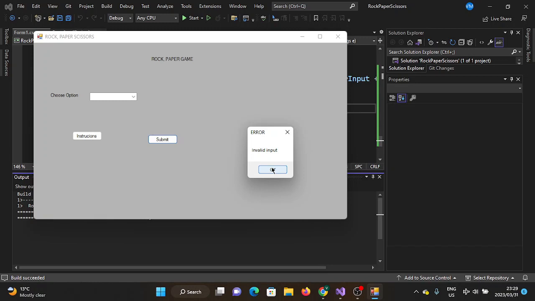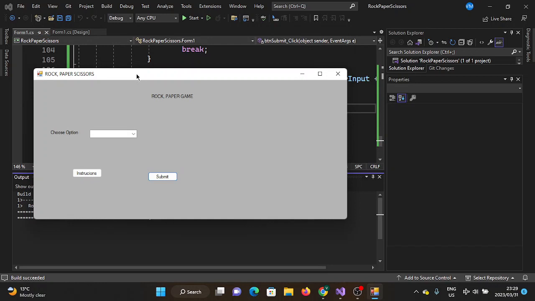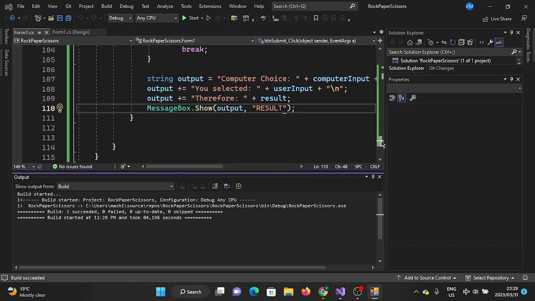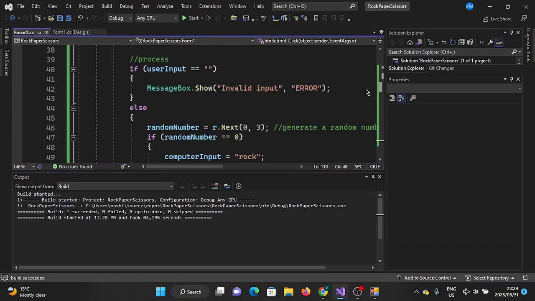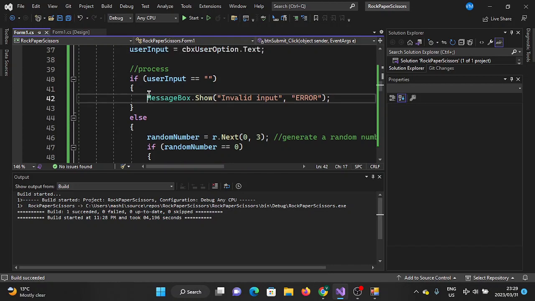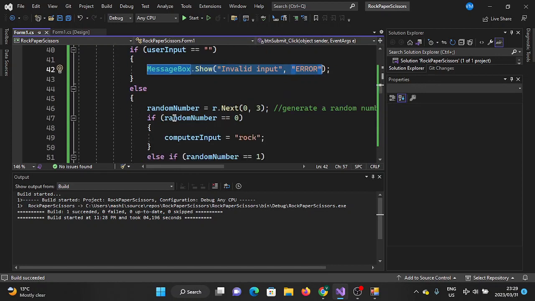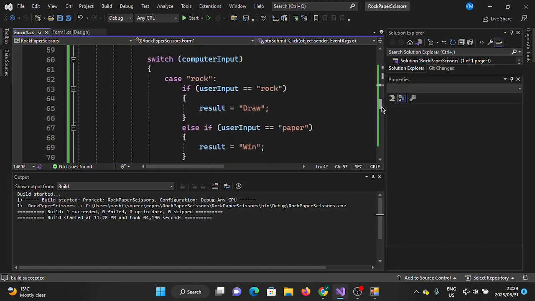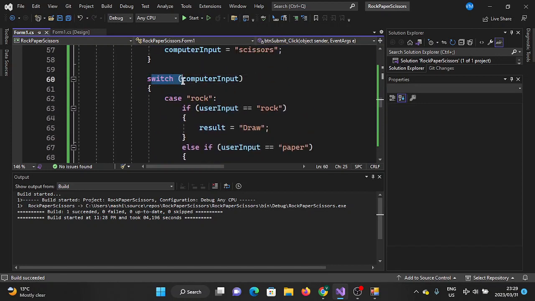Because of that input validation, that if statement, if the input is invalid, we display the message; otherwise we execute our process as normal. As you can see, this is an else, then we have an if, then a switch. Everything is nested inside other things.